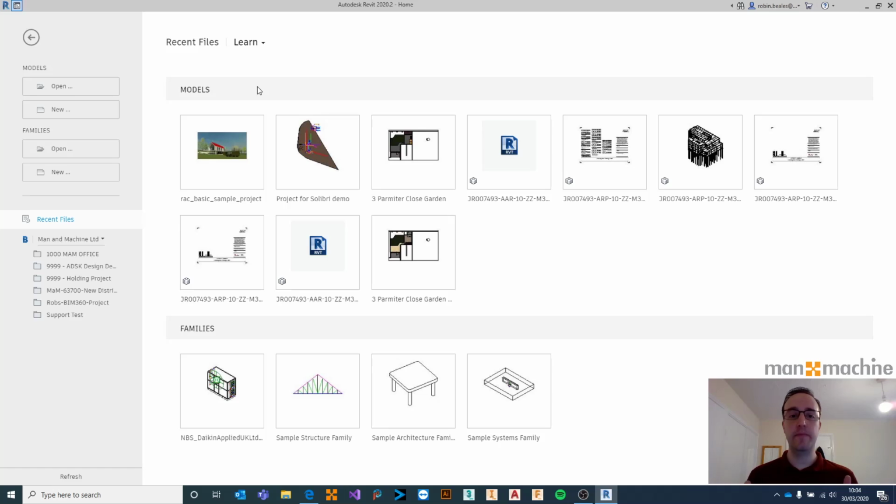So this is Autodesk Revit. I'm using 2020 here. Pretty much for the last few years, this kind of interface that we're using has been very consistent. Even before that, if you look back to Revit 2016, 2015, 2014, to anyone that is using versions of Revit that old, the actual workflow that you go through and the processes involved are very similar to what we have now in 2020. So don't worry if you don't have the latest and greatest version installed.